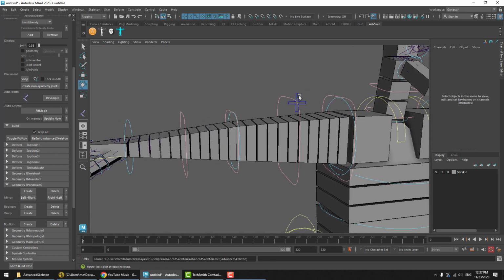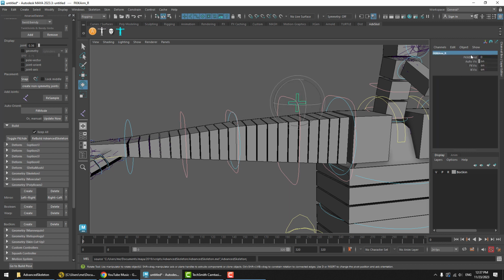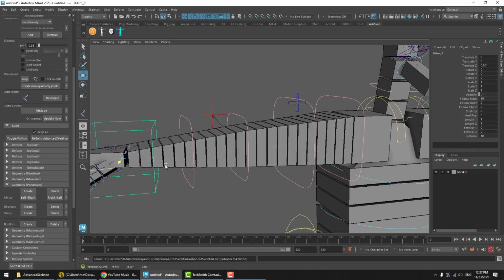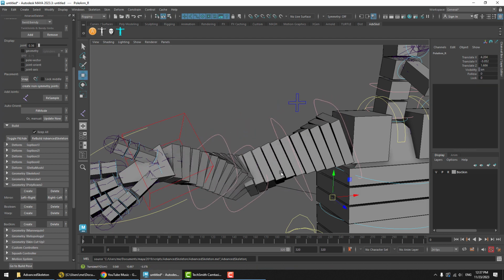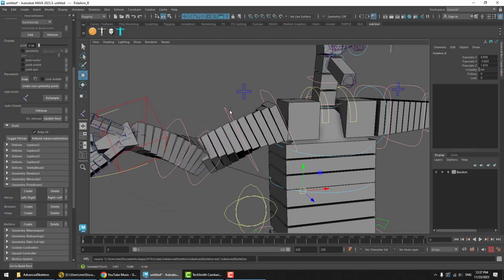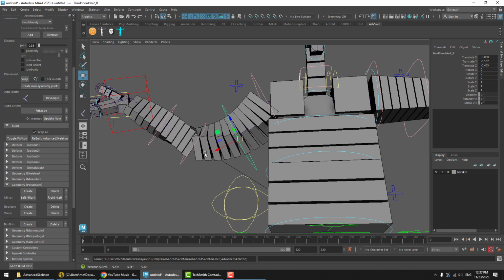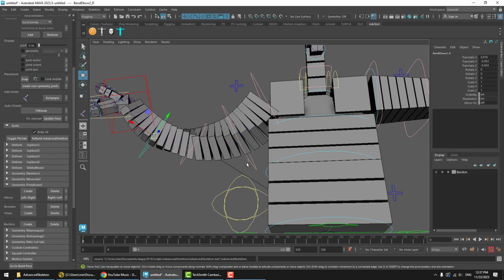And by the way, both the twist and the bend apply to both FK and IK. So if we quickly go over to IK and make some adjustments to the IK controllers, you see we'll have the distribution of the twist happening in the same way. And we still have the ability to apply the custom shaping of the limbs with these bend controllers.